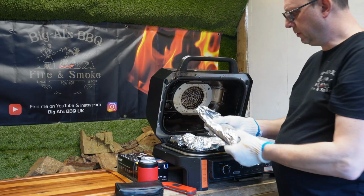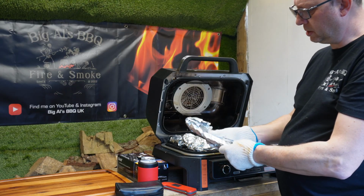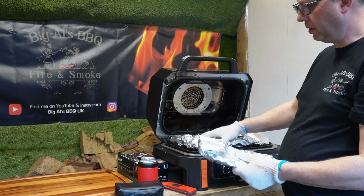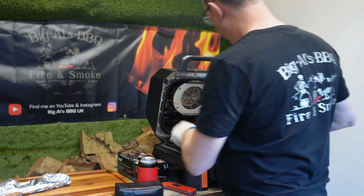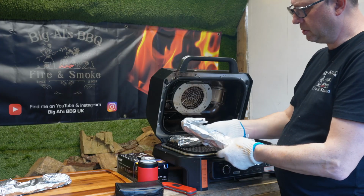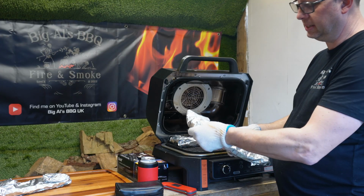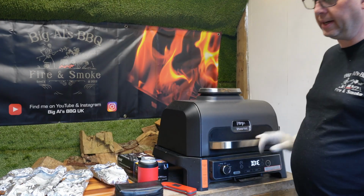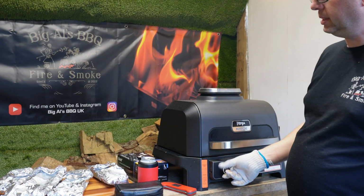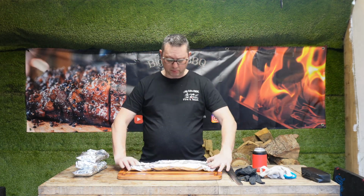So if you look, even the smaller ones have got a really nice bit of bend in it. So if you don't want to put a hole in the top, that's one way you can tell. You can give it a flex, and if it's got a nice bit of bend in it, as you can see that was flexing nicely, that basically says that everything's done. And then we'll let that rest for like say 10-15 minutes, and then we'll come back and see how we did. So I'll put those ones to the side and let's just open these up.